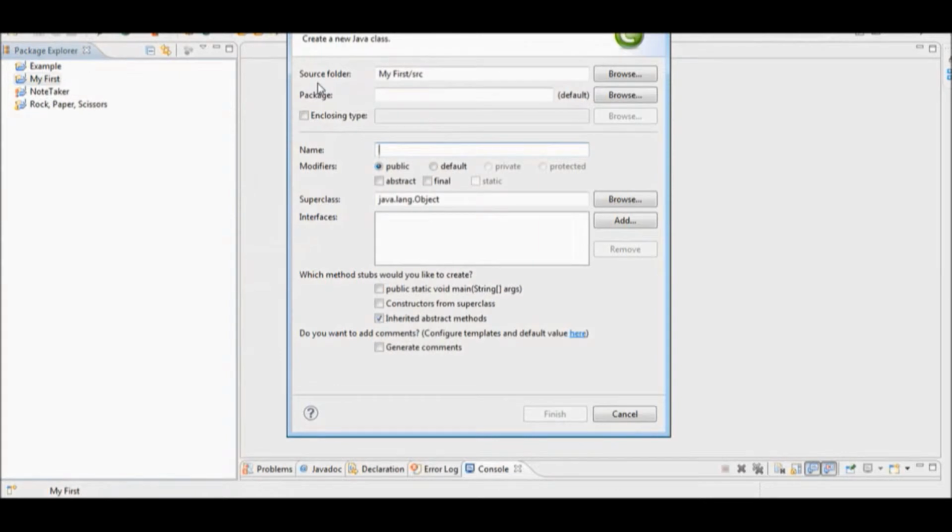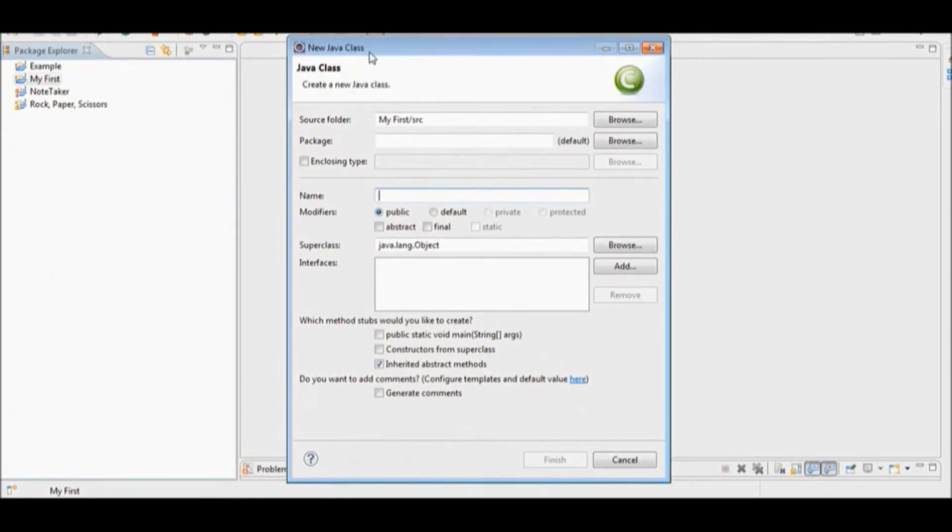So now let me explain to you what a class is. A class is basically a blueprint for all your objects in Java. So you're basically giving your code a name. Remember, the class must match the file name, but you don't really need to worry about that because Eclipse does everything for you. If you use JCreator or NetBeans or manually run Java off command prompt, it's more difficult. So this is much simpler.